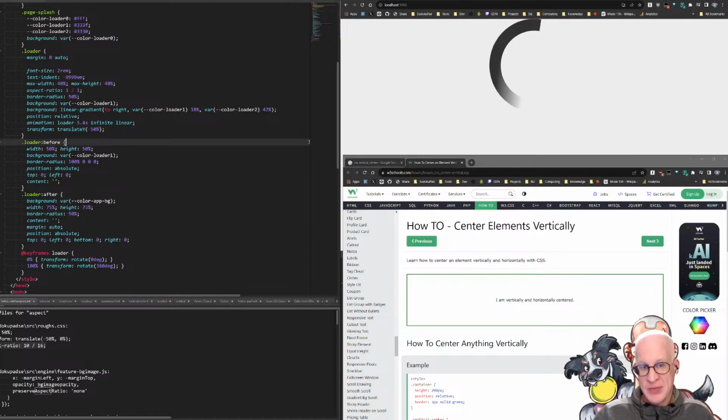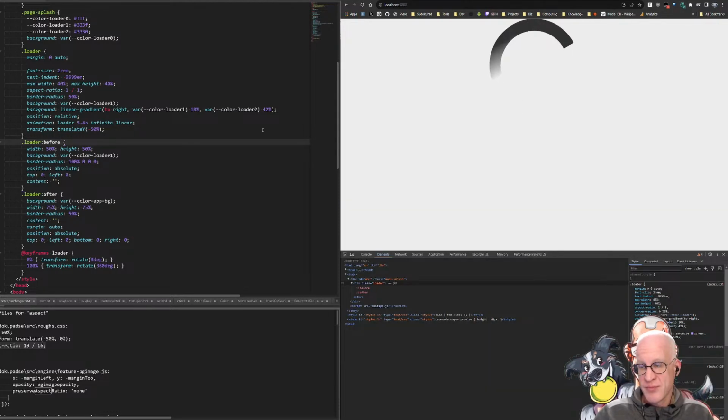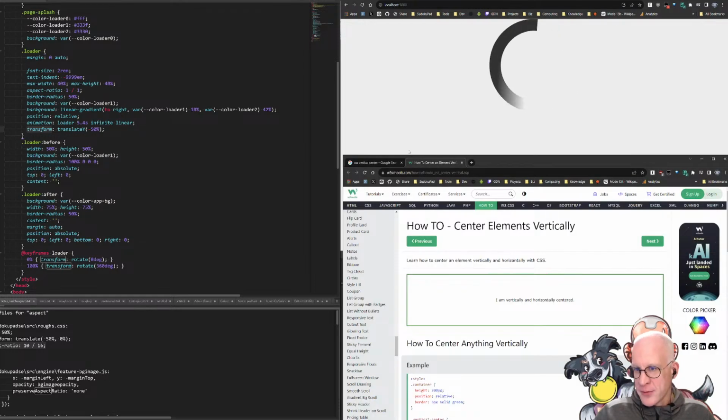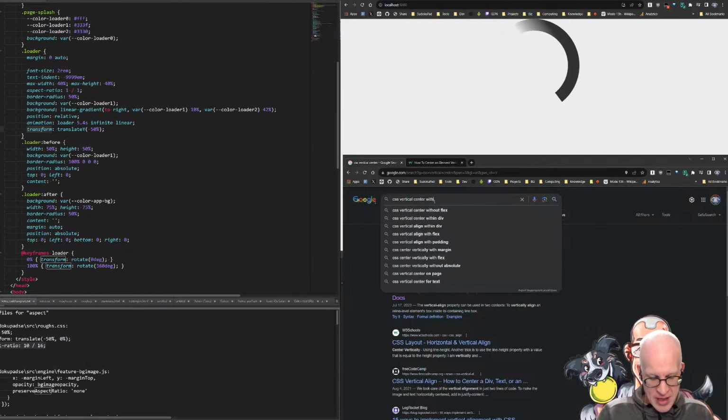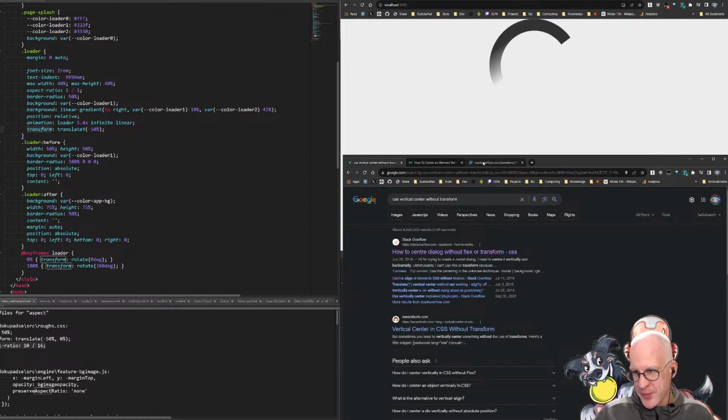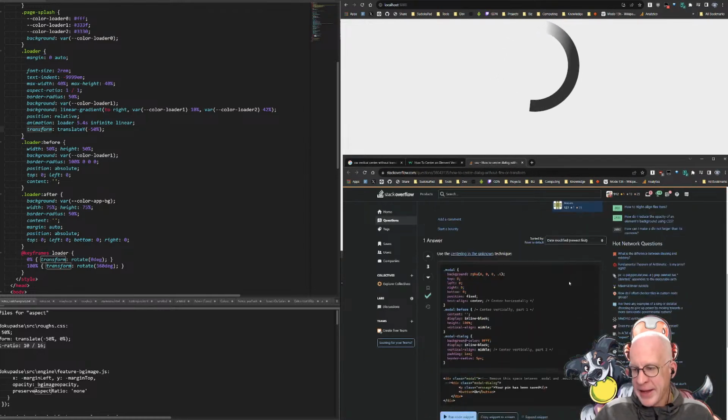But that doesn't work. To translate y minus 50% apparently doesn't do anything. Because of this. Vertical center without transform. Which of course, Google is incapable of finding.